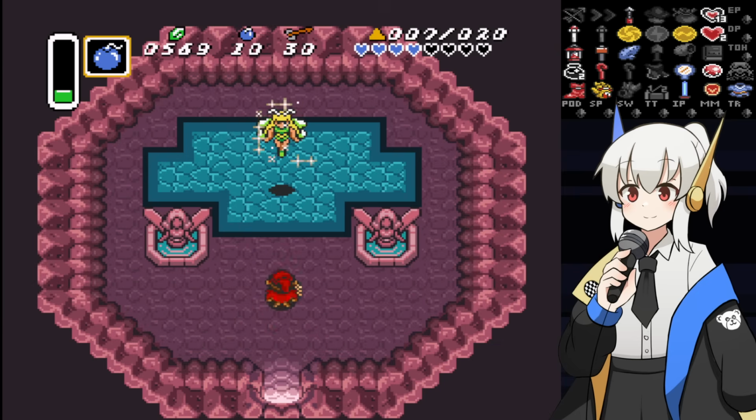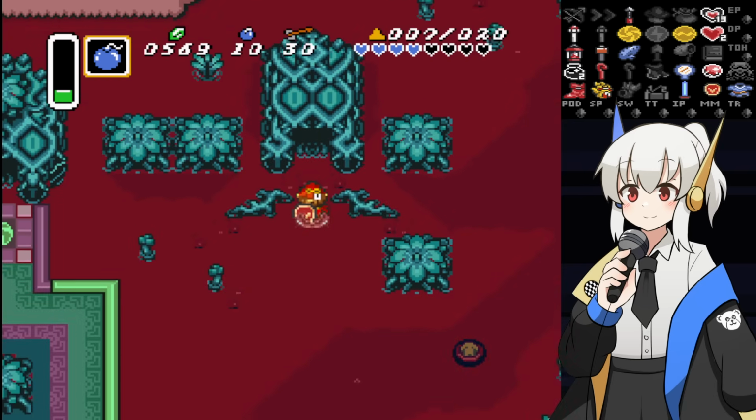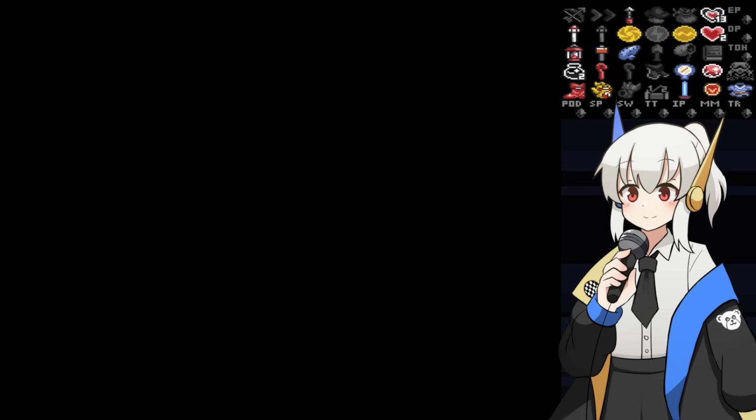Okay. Okay, it's just a fairy fountain. Get out of here before we get claimed. So I can come back to Misery Mire whenever I want. So we can just save and quit.